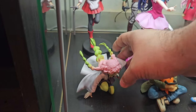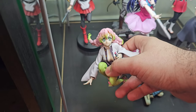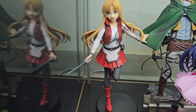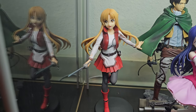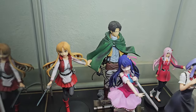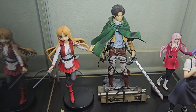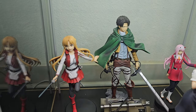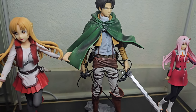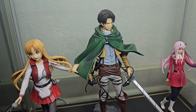Up here at the very bottom I have a Muzan Kibutsuji figure from Demon Slayer — I just got that one on an impulse, it was a pretty cheap buy. Over there in the back we have an Asuna prize figure. Honestly I think the face looks very weird — I'm probably going to sell it for like $10 because I really don't like it. And over in the back I have a Captain Levi prize figure — it's kind of tall and has a lot of accessories. It's the Banpresto Master Stars Piece version, very high quality for a prize figure, with ODM gear. It's a little more expensive than your average prize figure because it's the Master Series.